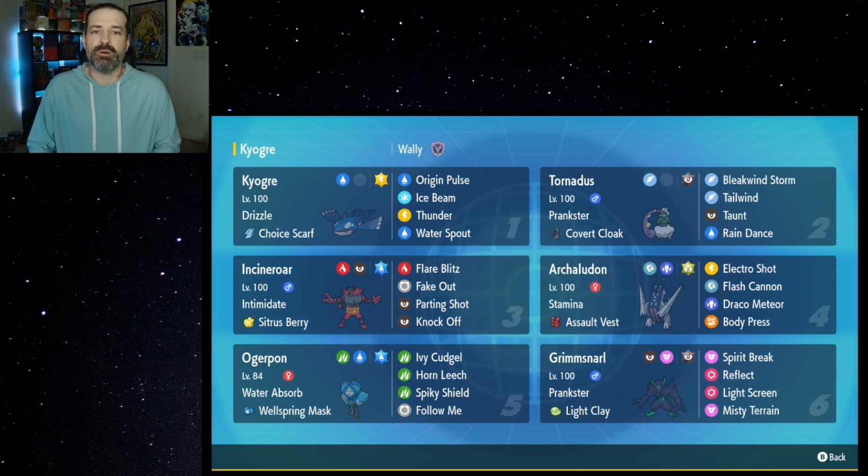So Kyogre is going to be able to tank some of those moves, and it's going to be able to do a ton of damage with either Water Spout and Origin Pulse, or even potentially the Ice Beam into a Dragon-type mon, or Thunder if you're in the rain and you're facing something else that's going to be weak to the electric. And especially when you have a team around it that benefits from the rain as well, it's really nice because Tornadus gets that benefit with the Bleakwind Storm, Archaludon with the Electro Shot, and then Ogerpon with that Ivy Cudgel as well.